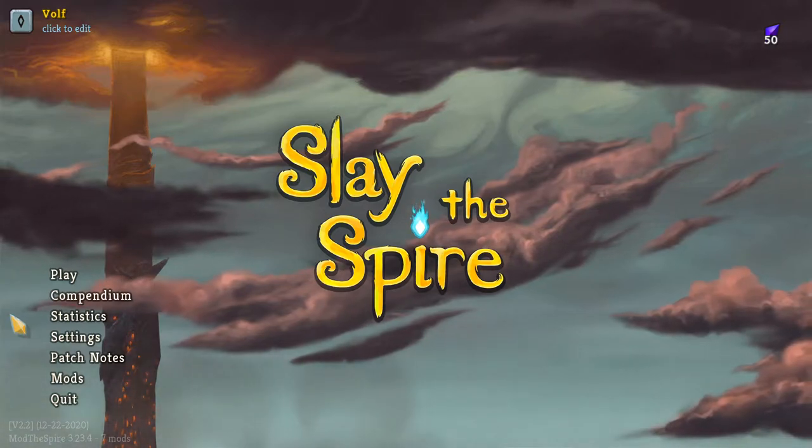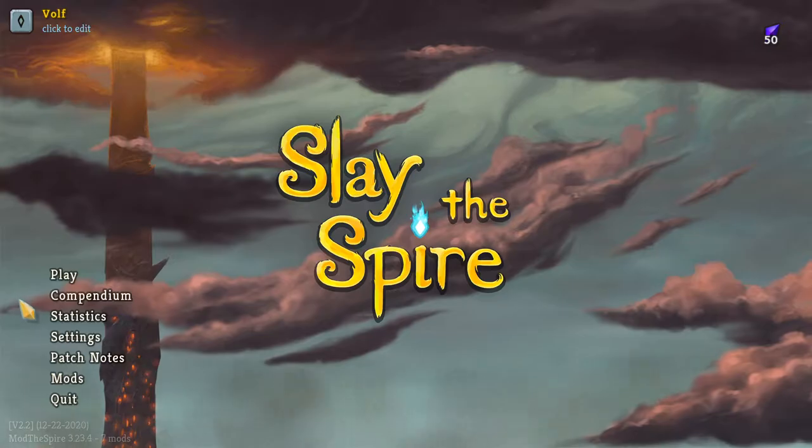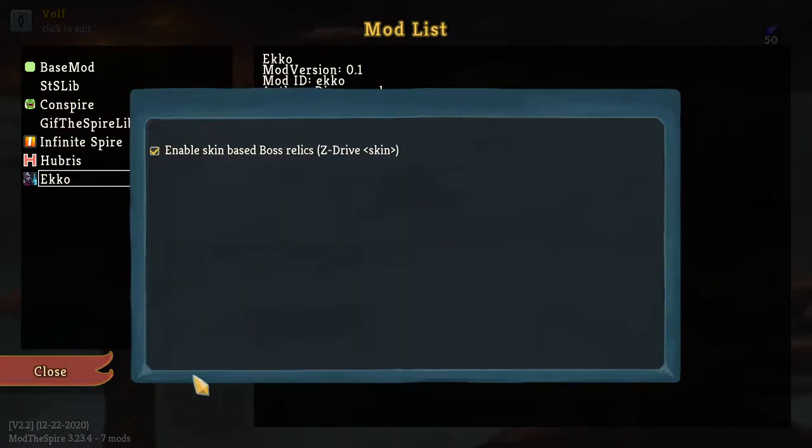Welcome back to some more Slay the Spire mod look. This time, we're going to be trying out a mod that is based on League of Legends Ekko. So it seemed quite interesting. Skin based on Boss Relic.